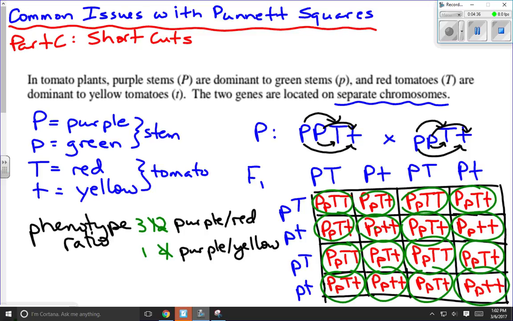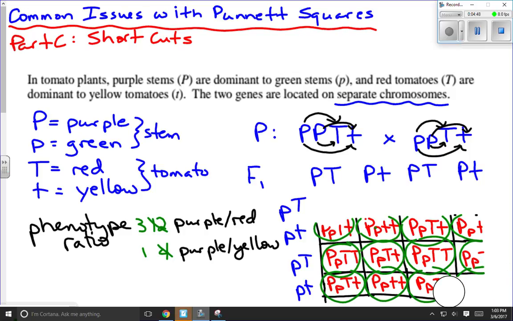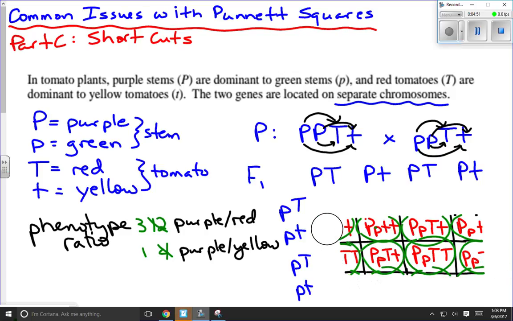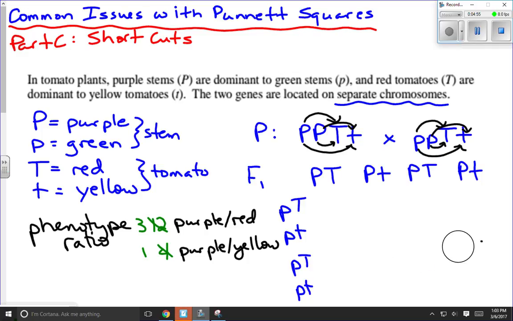But what if there is a quicker way to figure this out? And of course there is. So what I'm going to do is I'm going to erase the Punnett square that I have here, and we're going to take a closer look at the gametes that we got from the parents by doing FOIL. So let's just erase all of this right here. And let's see if we can't gain some efficiencies here, figure this out a much quicker, less involved way.